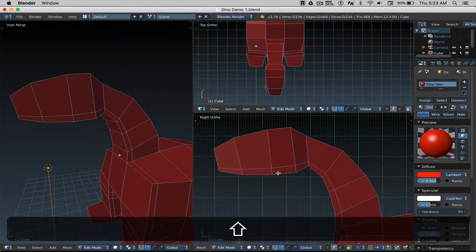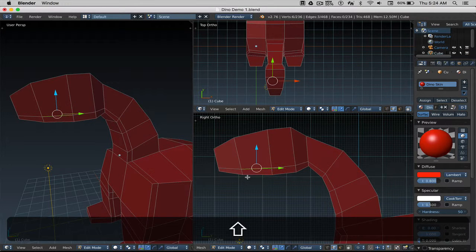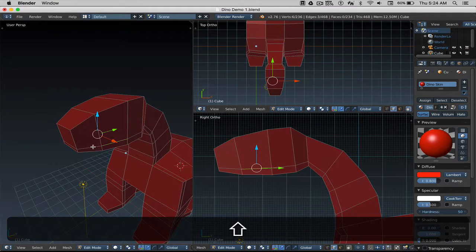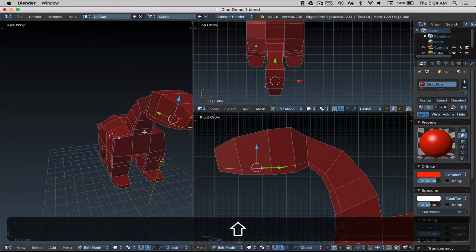So now I'm going to use a new tool that's called Tear. What you do is you select edges that you want to tear away from the mesh, and then they'll be separated. So I'm going to get into edge mode, and I'm going to shift click and select all of the edges that I want to tear.